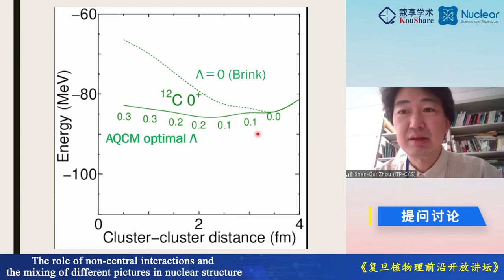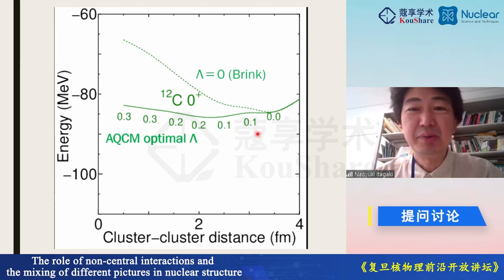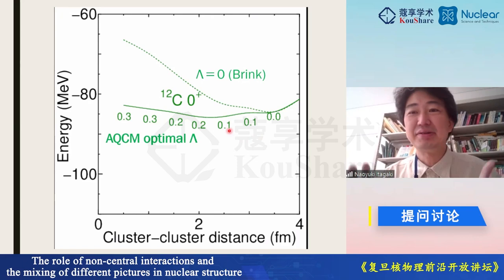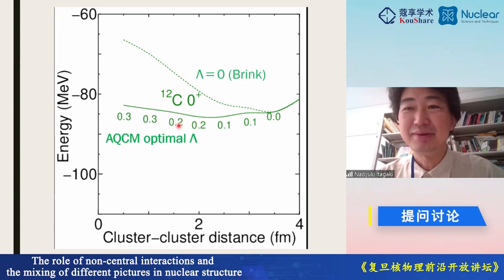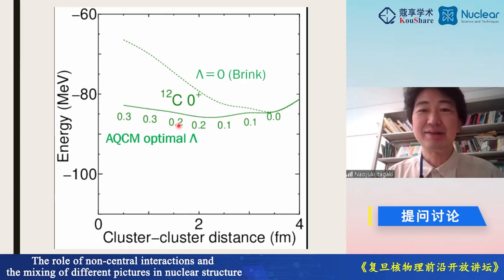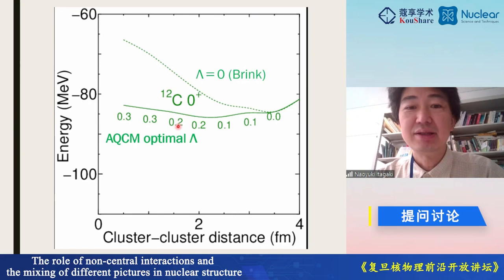In the boron 11 calculation, this lambda is a generator coordinate. We have two generator coordinates, length and breaking. In this figure, lambda is just set to one value, but this can be a generator coordinate, so we can mix different lambda states and diagonalize the Hamiltonian. But your point is very interesting, that the energy becomes flat. So both shell state and cluster state contribute to the ground state of carbon 12, and the cluster state is slightly broken due to this interaction. Okay, good. Thank you.